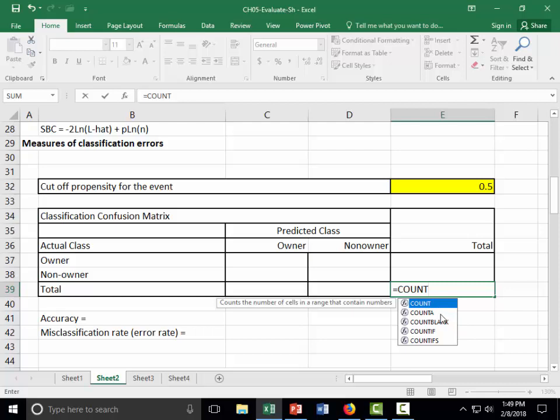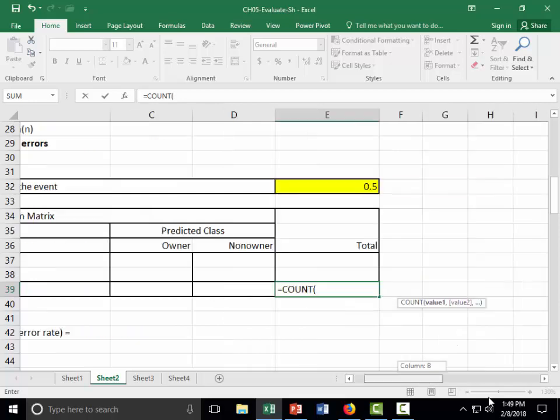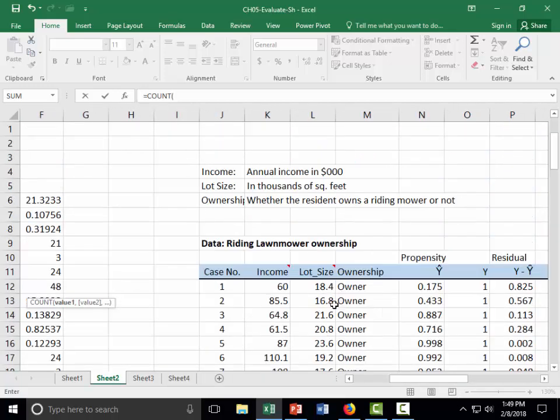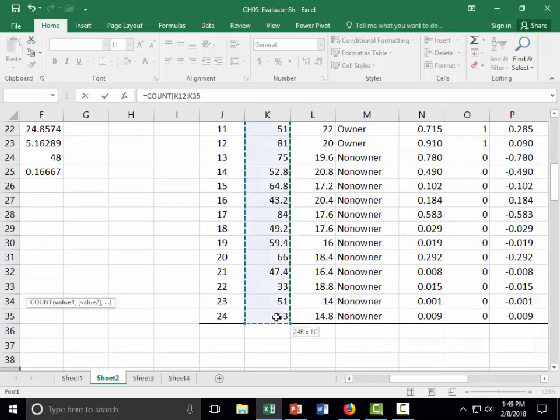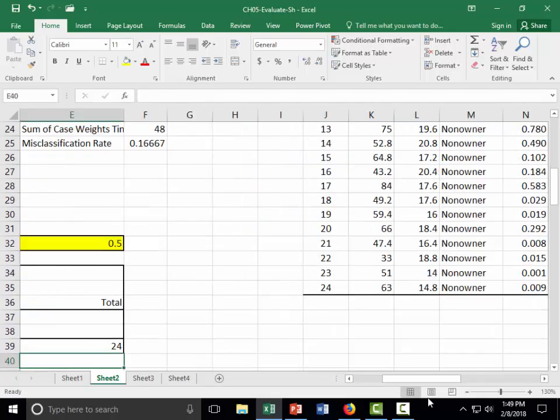A stands for alphanumeric. So when you have text data, you use COUNTA to count how many observations there are. Say I'm going to use COUNT. Any one of the variables is okay. So that's the total number of cases, 24.